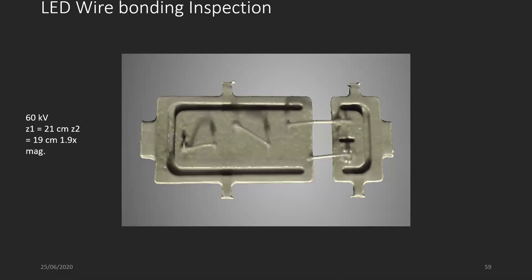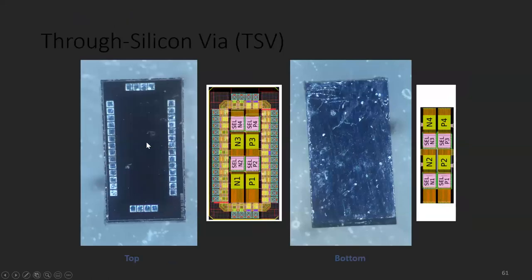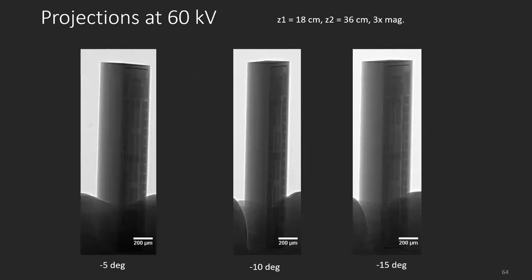3D reconstruction of that same LED. This is an interesting one. This is actually a 3D integrated circuit. So you've got two ICs that are stacked on top of each other using copper at the bond point. Sometimes you want to see if the bond point is okay or if there's irregularity or whatnot. Of course, with an optical image, you can't really see anything. So the only option here is X-ray, because this is, for example, the top of that chip. This is the bottom of that chip. You're not going to see much. But at the interface, in between the two chips, you should be able to see this pattern. And that's exactly what you see. You can see the pattern, and you can see the wire, the routing, and all sorts of things. And you can do 3D cross sections of this as well. Different projections at different angles.